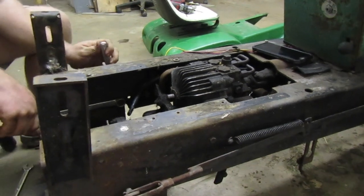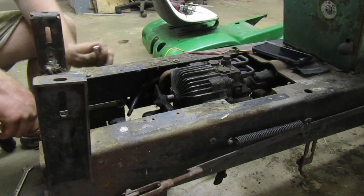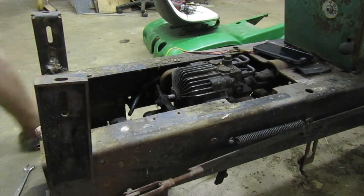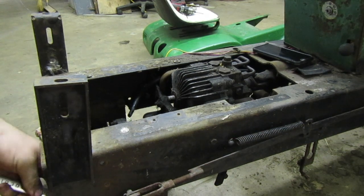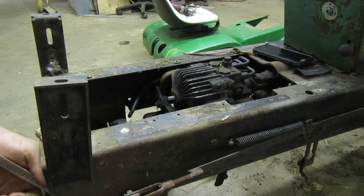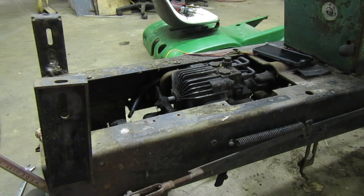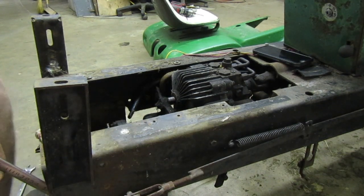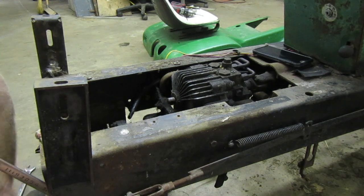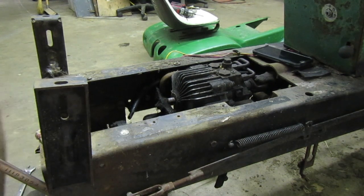Get them loose and then we'll... You ain't ever taken a hydro out. Ain't had to, I ain't broke them. Oh, well, I guess you get to learn today. I know how, you take the bolts out, I ain't dumb. There's a lot more than just bolts. Okay, bolts and lines, smart ass. Yep. Use your breaker bar. More than that.